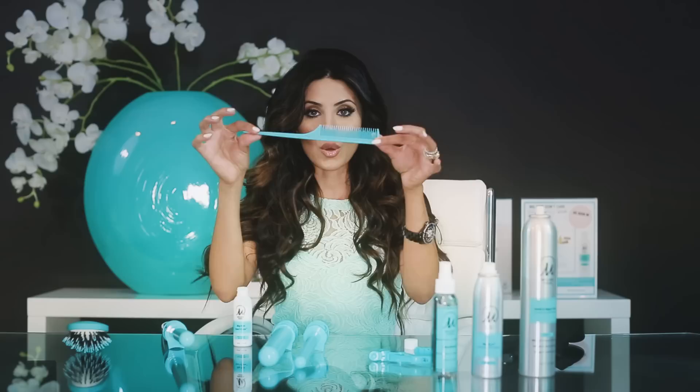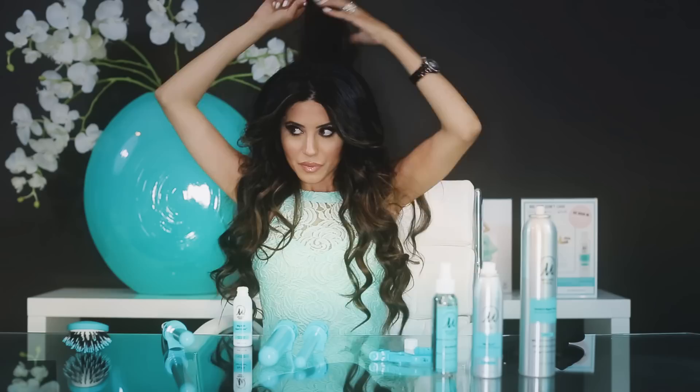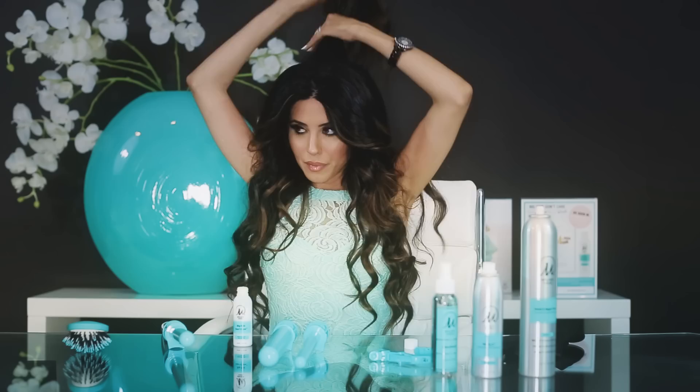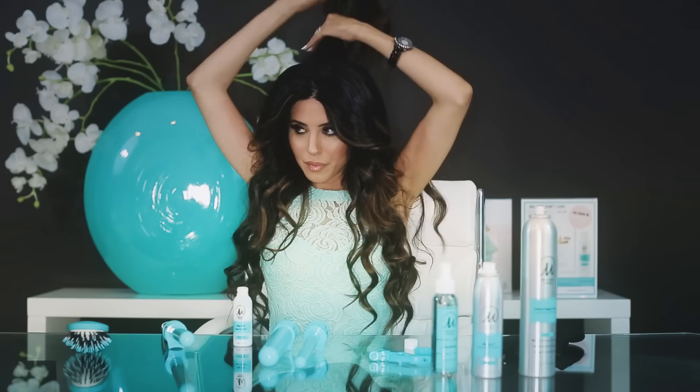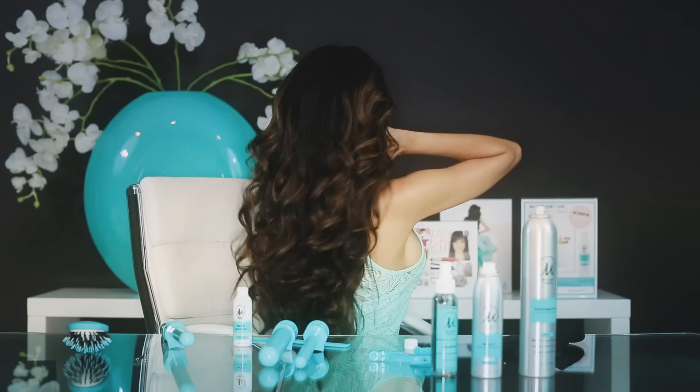If you want more fullness, I recommend using my Big Tease Comb, which is a rat tail comb made of carbon material — it will never break or shatter and it's heat resistant. I take a little bit of my bangs and tease the area real quick, then do a little bit in my crown. You can use the Big Hair Don't Care before you style or after, but I recommend doing it before you tease. Just work your fingers through your hair — and voilà!